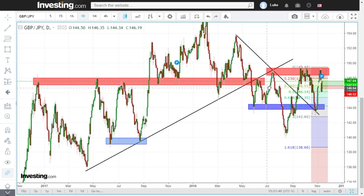Now after that, we managed to break our upwards trend line and come down to roughly about the 143.23 level, then push back up to our reversal zone, but we were rejected. We then pushed back down and formed a double bottom once again here, pushed back up to our trend line, couldn't break through it, and was rejected by the downwards trend line. Now what we did here is what I like to call enter a period of consolidation.